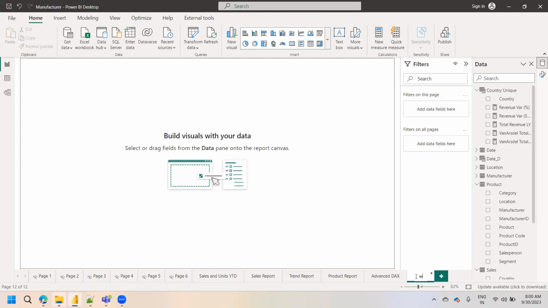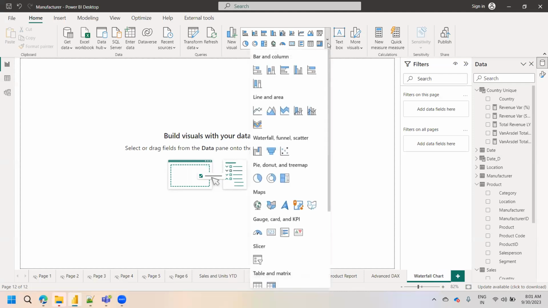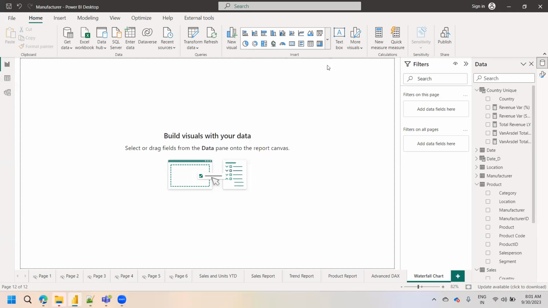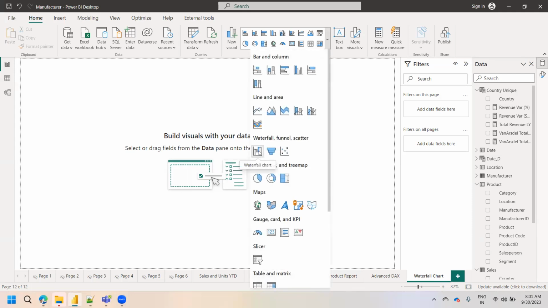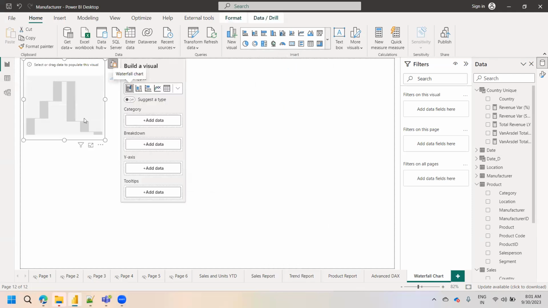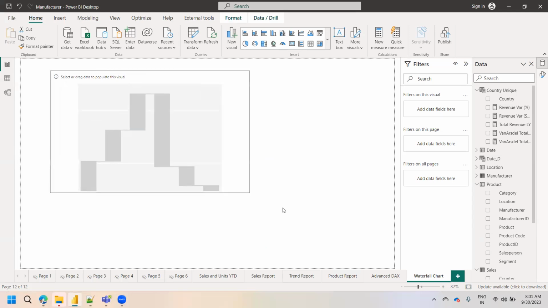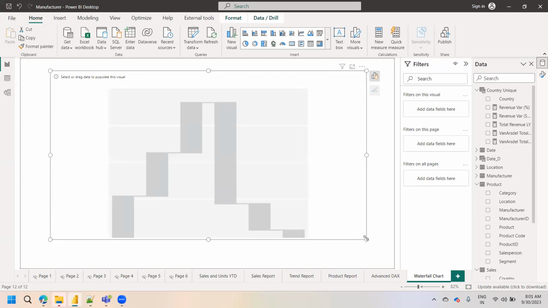Let me showcase that. See here, this is a very important chart. How are we going to find this waterfall chart? If you go a little down, sorry, here, the waterfall chart is there. It's a kind of step by step. I haven't added any images or any measures yet. So you can showcase something like a fall, a downfall or a rise, positive or negative.